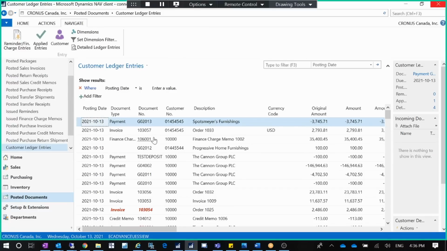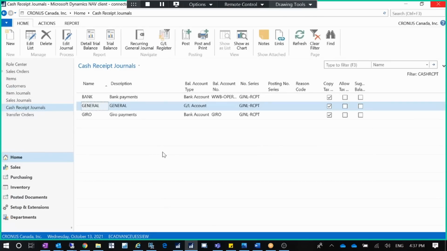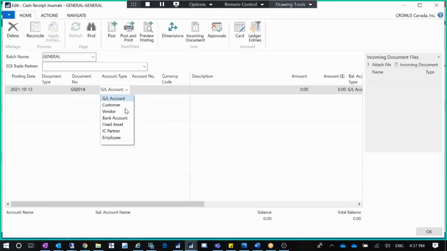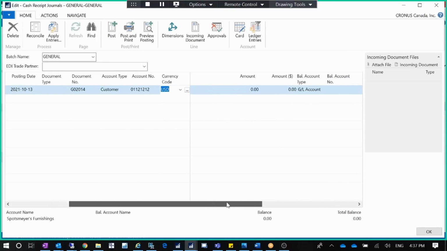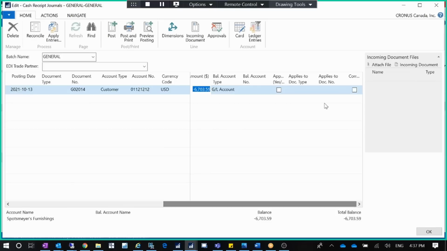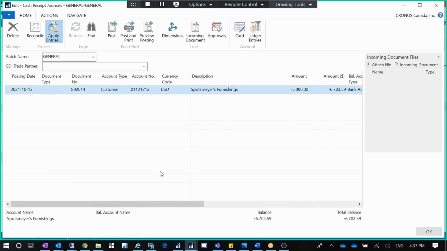But you do have other ways, like what I showed you in the cash receipt journal, which is the regular way. You have to apply the payment to the invoice. When you receive the customer payment, either a payment remittance advice or a check, you can go to the cash receipt journal. Then you enter the customer number and the amount you received. Let's say you received $5,000, but you don't know which invoices to apply it to. You have to put a minus sign: negative 5,000, credit 5,000 to the customer account, and the other side will be your bank account. So you select the bank account, and then you still have to apply entries, okay?